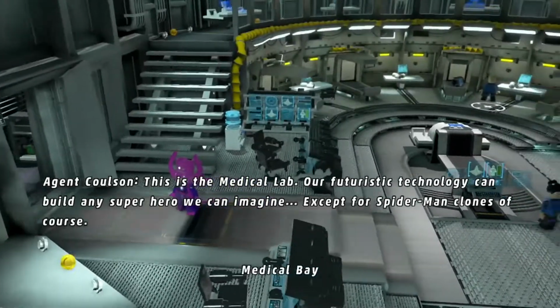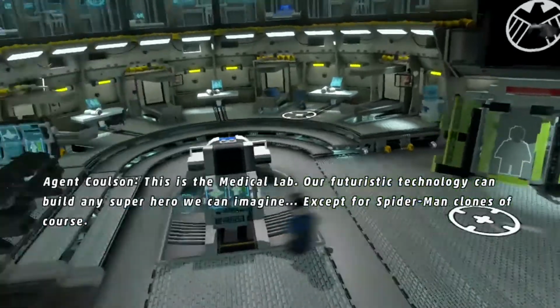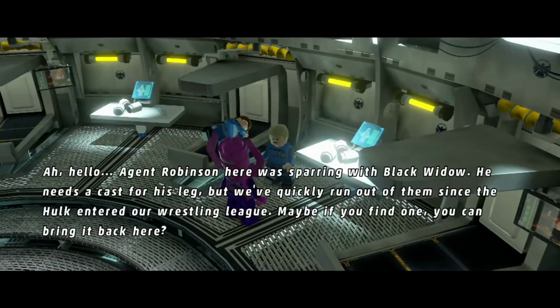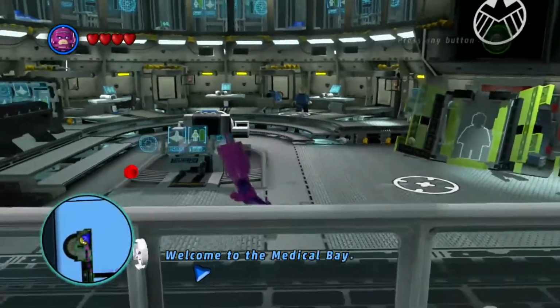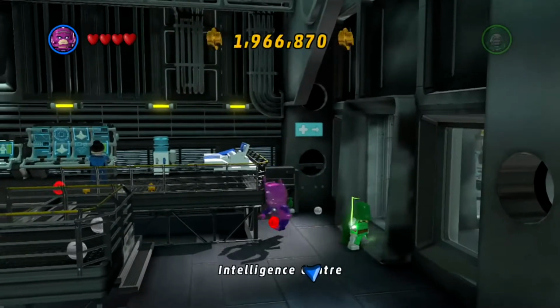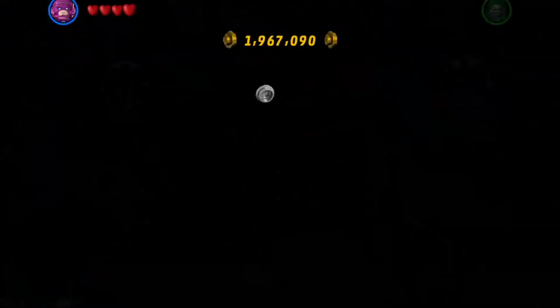This is the Med Lab. Our futuristic technology can build any superhero we can imagine, except for Spider-Man clones, of course. Hello. Agent Robinson here was sparring with Black Widow. He needs a cast for his leg, but we've quickly run out of them since the Hulk entered our wrestling league. Maybe if you find one, you can bring it back here? Let me find it for you, buddy.